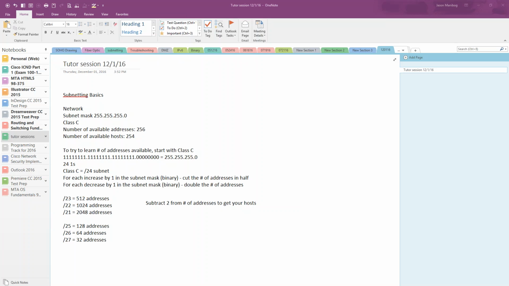So, if they can't figure it out, I'll just add like 50%. If they want 50 devices, I'll make room for 75. If they want 500 devices, I'll make room for 750, whatever. If you're working in a corporate environment, you'll probably have meetings about meetings to figure this out. If you're doing this for a mom and pop shop, just make it a class C and get it over with.